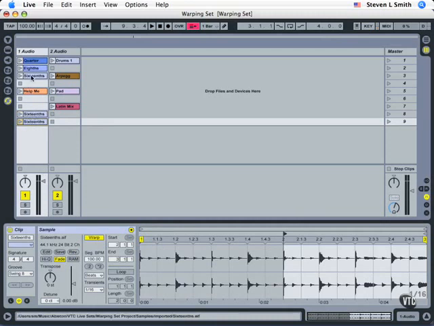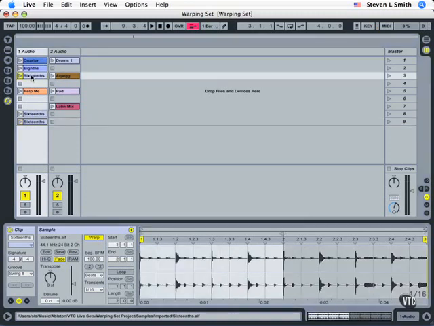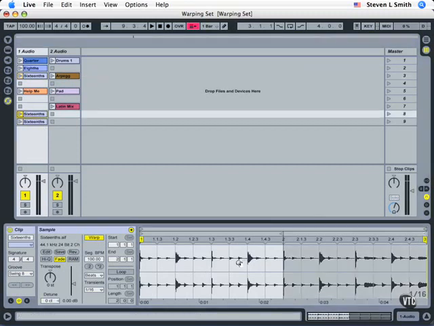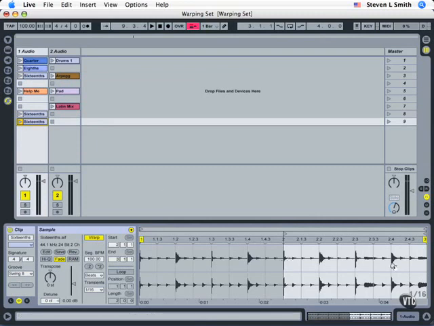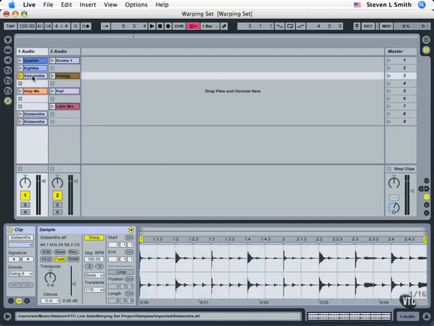So bear in mind as we work on this that as you copy a clip, it has its own settings. So let's go back to the original, tell it to be full length, and we can see that here. Clicking on this one, it's just the first 4 counts, and clicking on this copy, it's only the second 4 beats. Okay, let's go back to our full length one, and now let's work with the loop parameters.